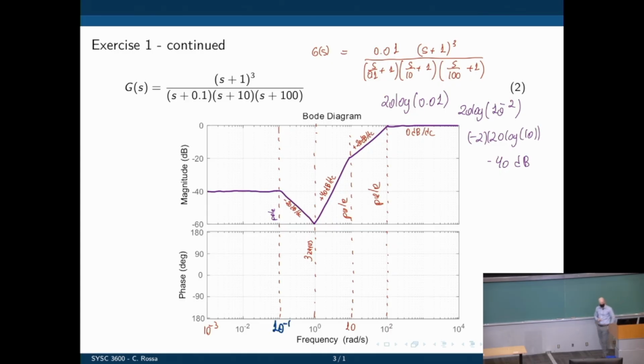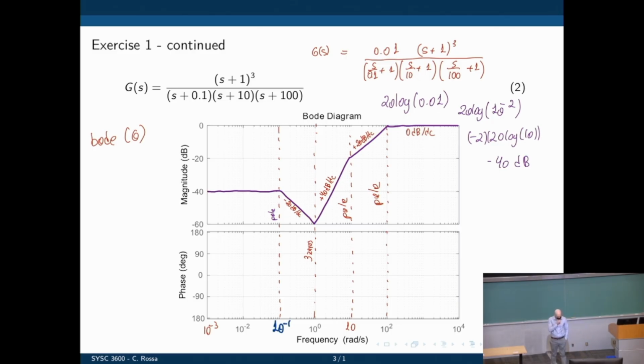Okay, so this is an approximation. If you plot this with Matlab, it is very likely not going to go down to negative 60. It's going to be like a smooth curve, not touching 60. It's going to go back up, but it should follow this more or less. If you want to use Matlab for that purpose, you can use the command bode(G), and it will plot the Bode plot for you.